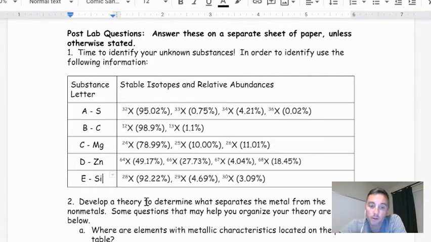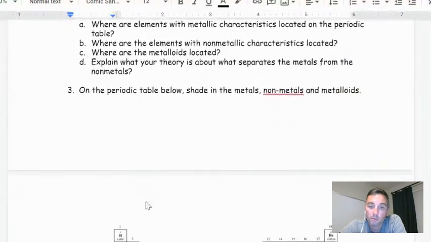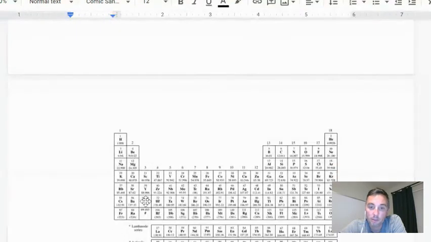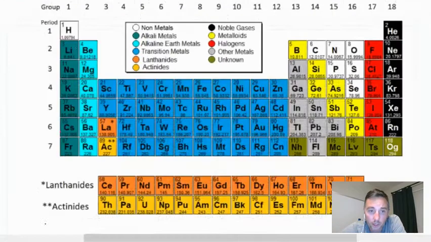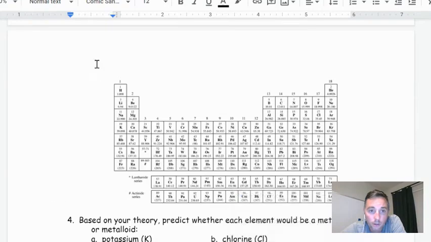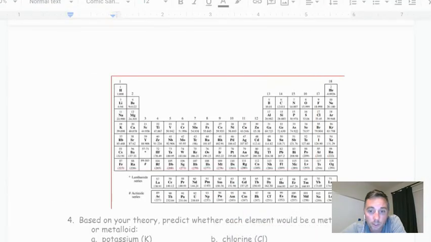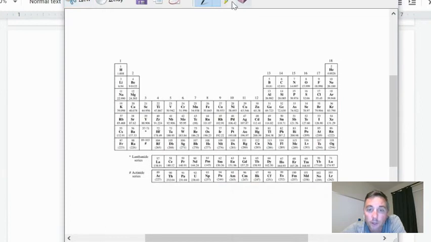Now, what we just found out is trying to figure out, okay, based off your periodic table, where are we going to see these metals and nonmetals and metalloids? And so if we start to identify it based off of this picture here, I'm going to try and highlight this periodic table and color on it a little bit.